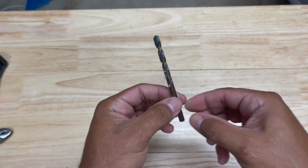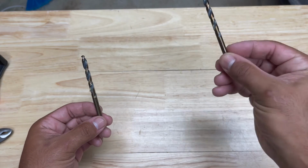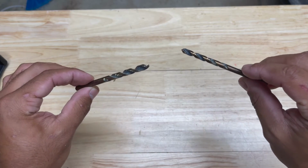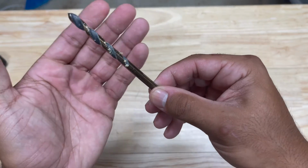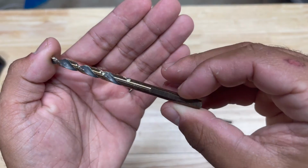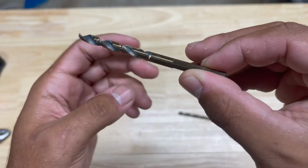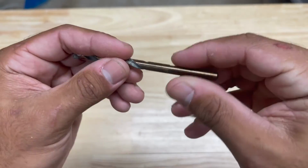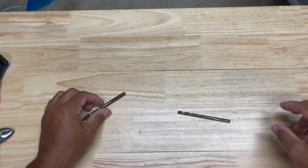Alright, so let's take a look at the bits. The bit with the dry lube is the one in my right hand, and the one without the dry lube is in my left hand. I didn't blow them off, I didn't shake them off or anything like that. Let's take a look at the one that had no dry lube on it. You can definitely see that, and that was pressure treated wood. The wood definitely did stick to it. You can see some of the wood left over here, in the channel and the flutes of the drill bit. I would imagine if you're using this over and over, the flutes are probably going to get caked up pretty quick.